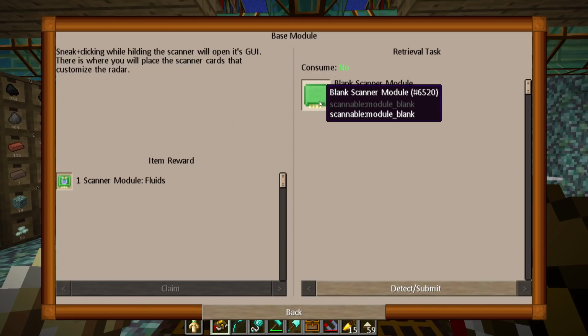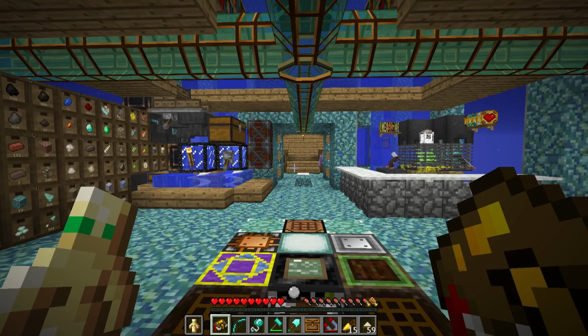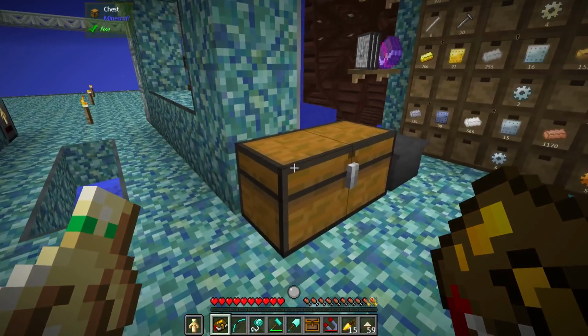Now, I've already made this, but I haven't made it while this quest was open. So sneak plus clicking while holding, I think is what it's supposed to say. The scanner will open its UI. There is where you will place the scanner cards that customize the radar. Indeed, and we get one that scans for fluids as well.